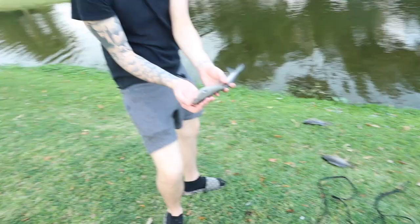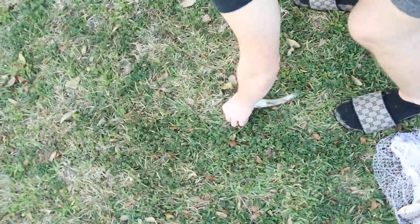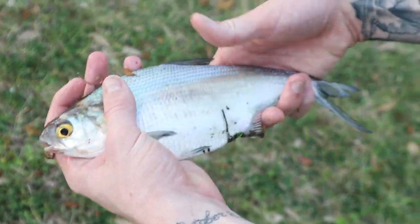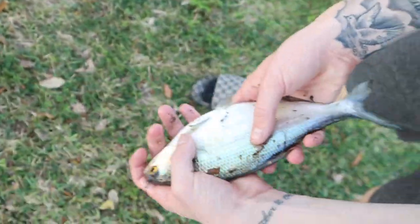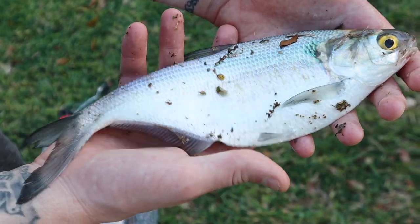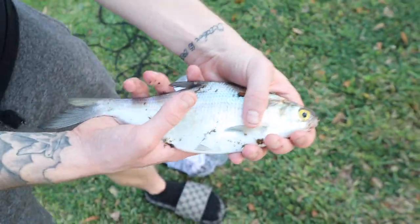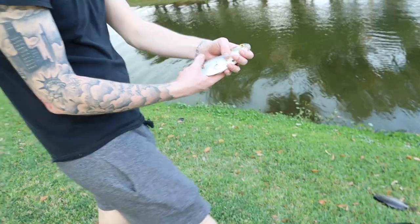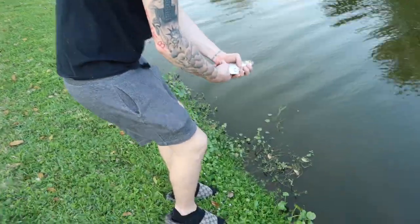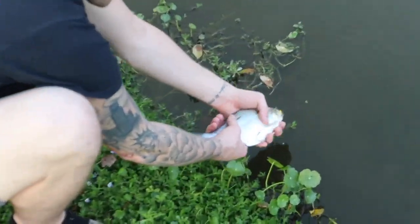Yeah, wow. You guys, really quick, before we head out of here, we just took a little cast as a joke. And look at the size of this. I believe it's a shad. It looks like a huge shiner. But I mean, you guys, that thing is gnarly looking. Look at how slimy and disgusting that fish is. Look at the size of that thing. Yellow eyes too. Yeah, dude, this thing almost looks like a saltwater fish. So we're gonna come over here, give this guy a nice little release, and there's a tilapia stabbing me.